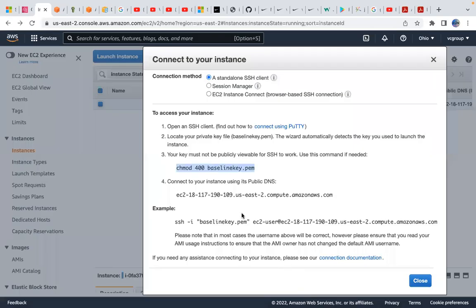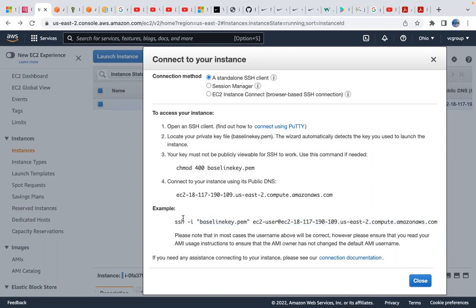Now what next? Connect to your instance using the public DNS. This is the public DNS. For example, ssh, you are connecting through SSH, and this -i is nothing but look for this identity file. By default you will be logging in as ec2-user to this computer. This is the user, and this is the computer, at that computer.